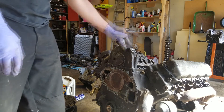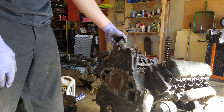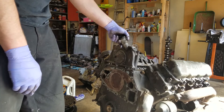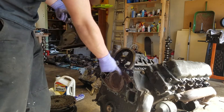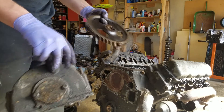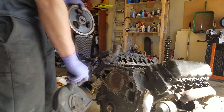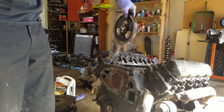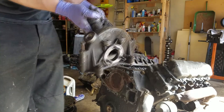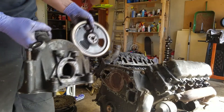Next you remove the injection pump housing. A lot of people say they'll just remove the injection pump off the tower, but when we're going to be removing the cam, it's okay to pull this right off. There's a front plate right here that will be taken off, and you'll be able to see where the timing mark goes when you put everything back together. The timing mark is right there. So when you take the front cover off, you'll be able to line up the timing mark again. Go ahead and remove the four 9/16 bolts on the housing and pull it off. You could even pull the injection pump attached with it as well.